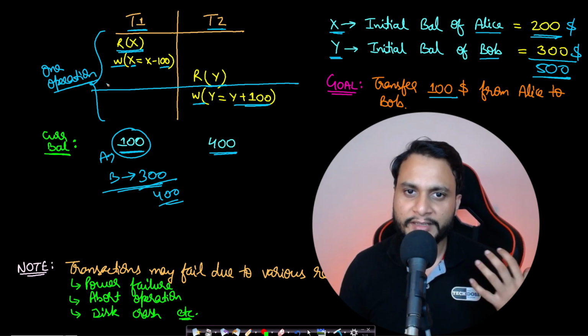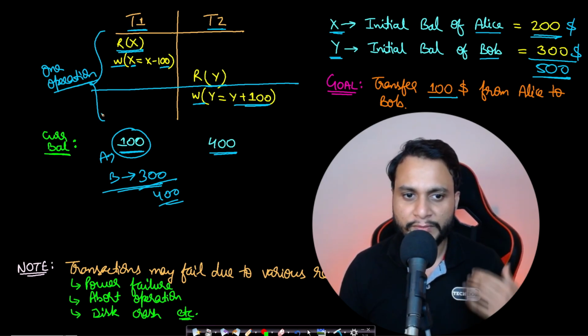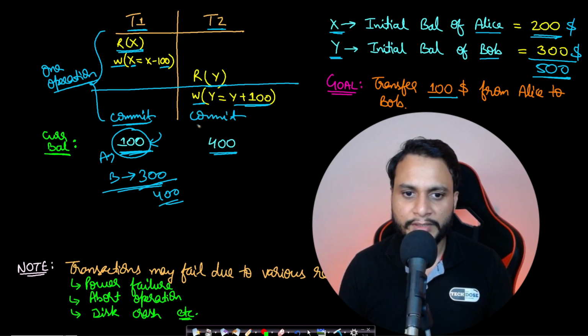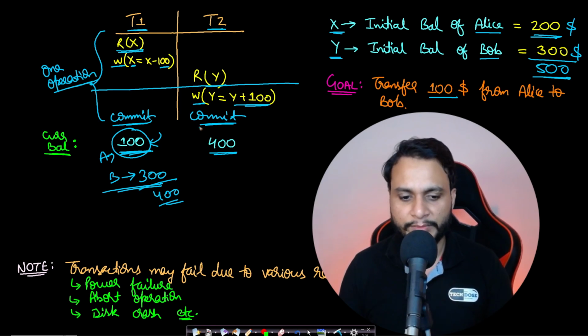So atomicity guarantees that some operation which we are intending to do either happens entirely or it doesn't happen at all, but it will not get stuck in between in such a way that one person is debited and the other person is not credited. In order to provide atomicity, we have commit in place, so that if in one transaction commit happens, then the entire changes will be reflected into the database.